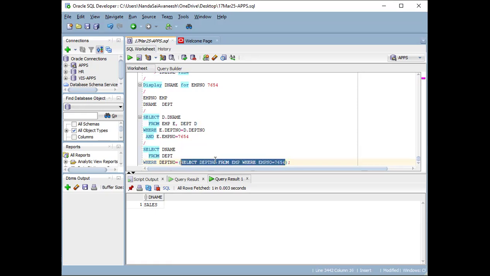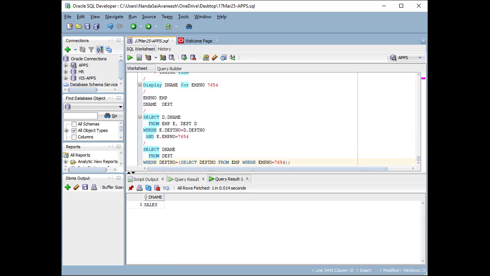First it will run the inner query and you will get the department number. This department number is passed to the outer query and you are getting the sales department here. So how many times is it going to execute? Here also it will be 14 times, but after that, only one time: select DNAME from DEPT where department number is equal to 30. So in one time it will immediately give you the result here.